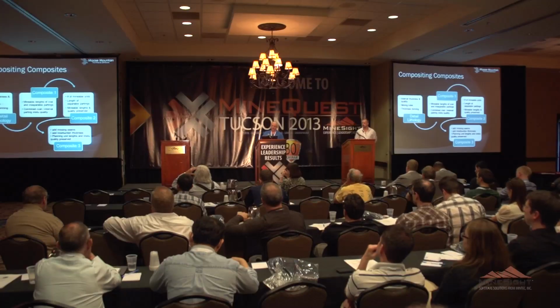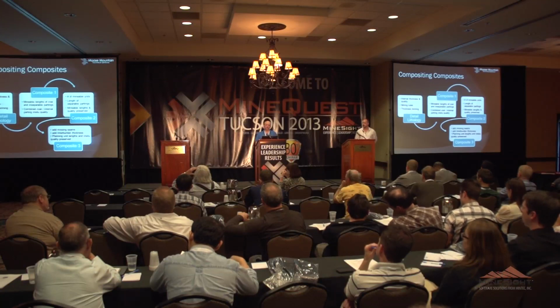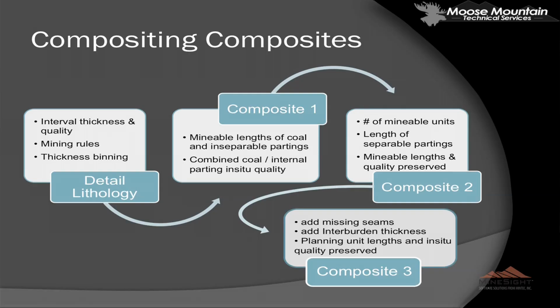And then what we do is export that composite data and re-import it as a new assay or interval coverage. The advantage of doing this is that we now want to keep track: this is the mineable unit in the whole. When we re-import it into MineSight as a new assay, the waste material that's between the composites is now uncoded, so we can re-tag again.